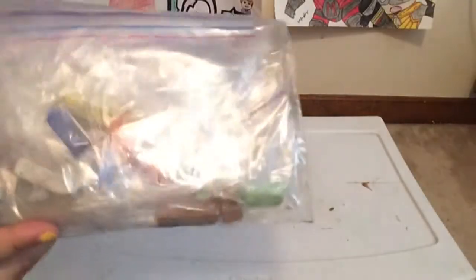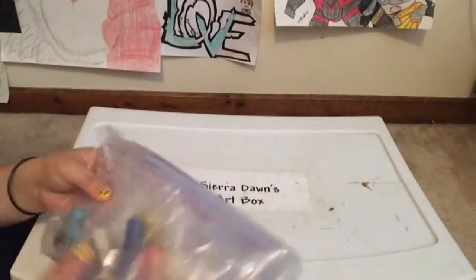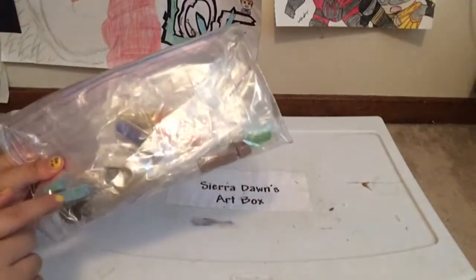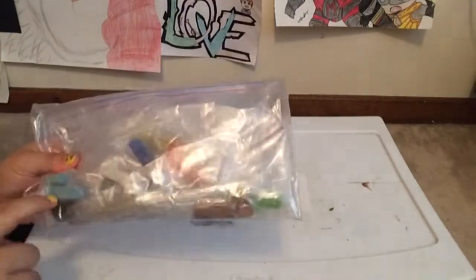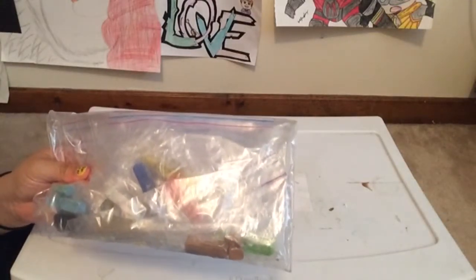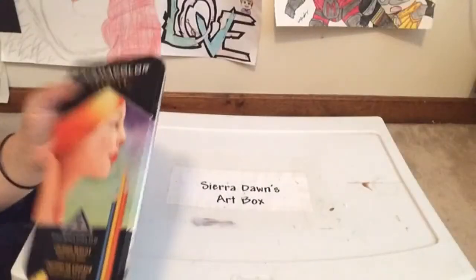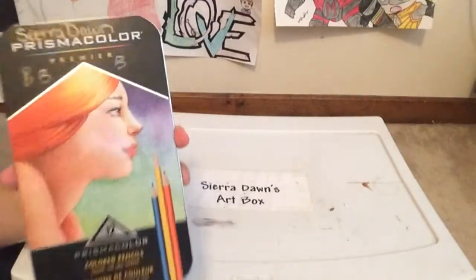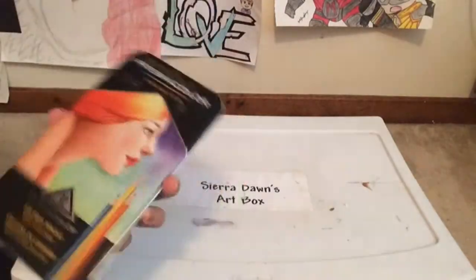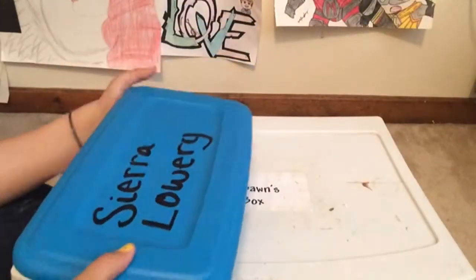Next is, I don't know if you can see it, but there's different baggies inside this big bag. All the different baggies have little soft pastels, which is one of my favorite things to use. I love soft pastels. They're kind of like chalk. But they're in different baggies, so the colors don't mix together. Then I have these, which are colored pencils. These are my favorite colored pencils. They blend really, really well. And of course, this is my favorite thing ever.